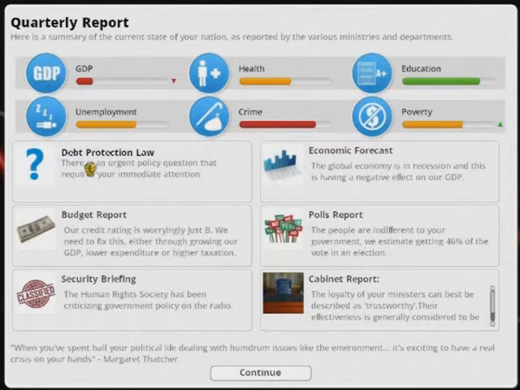Our GDP is still falling down, that's bad. The economy is still in recession. We're only getting 46% of the vote, so we've gone down a little bit. This game is actually really hard. If you want to play a bit... poverty is increasing? Damn it. All of those taxes. That's of course the problem we get.